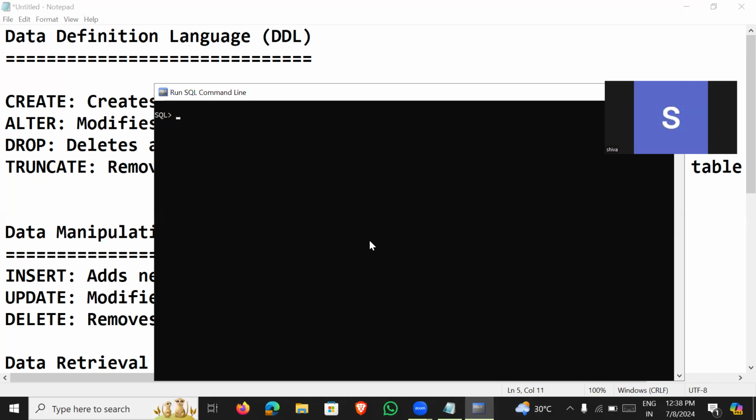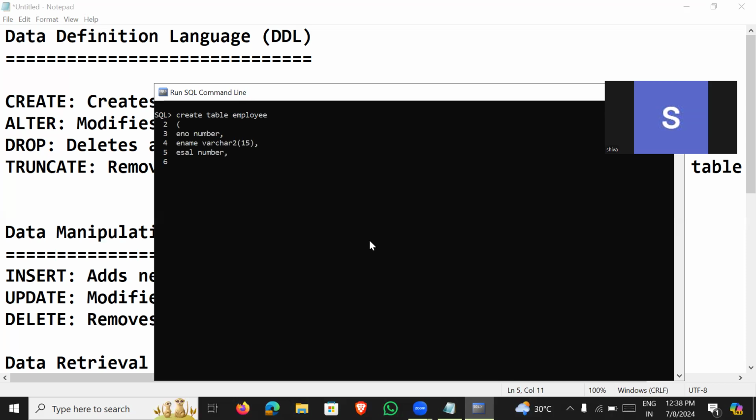First of all, if we want to create a table, we can use the command create table followed by the table name. Table name, let's assume, is employee, and fields, meaning columns. Employee has columns like employee number, which is of number type, and employee name. If it's a single letter, we can use char directly. If it's a string type, we can use varchar2. Let's assume employee name is a max of 15 characters, and employee salary is of number type.